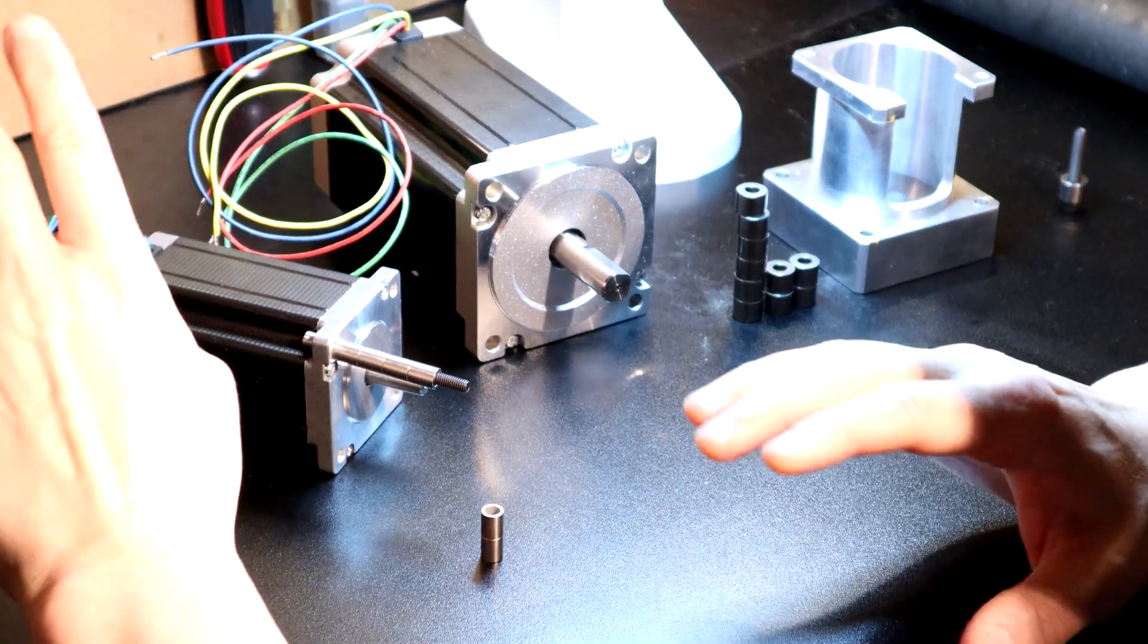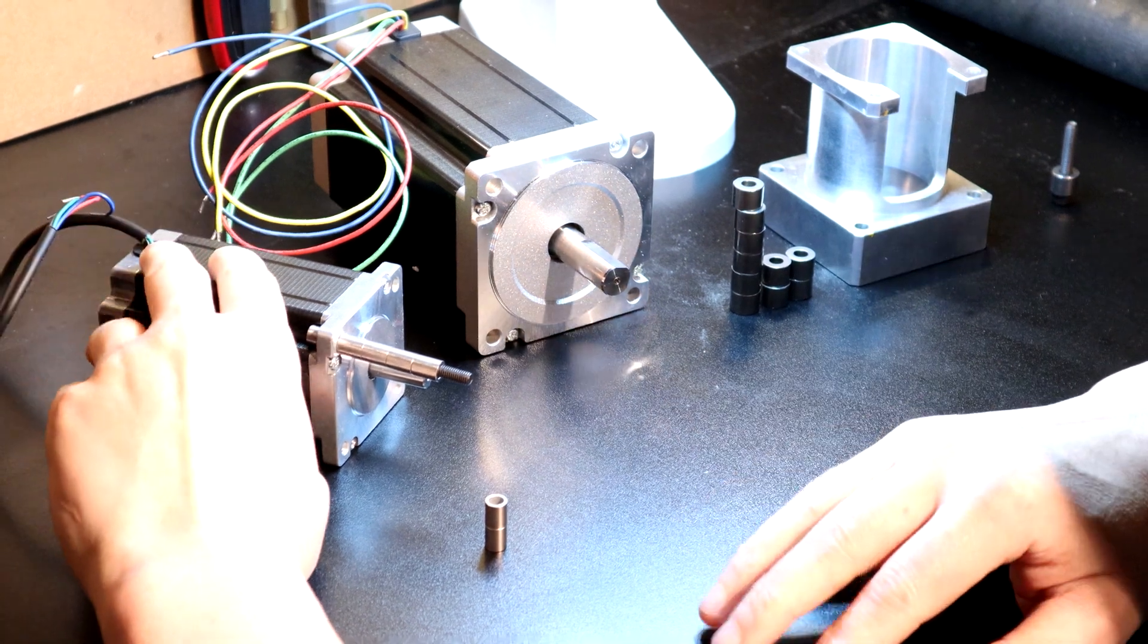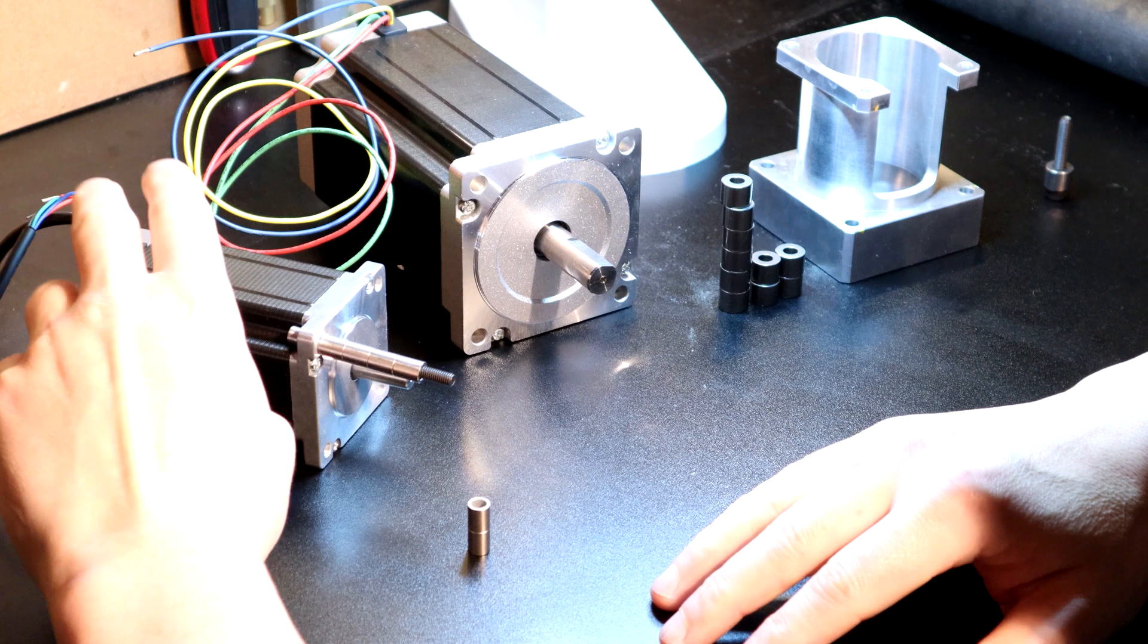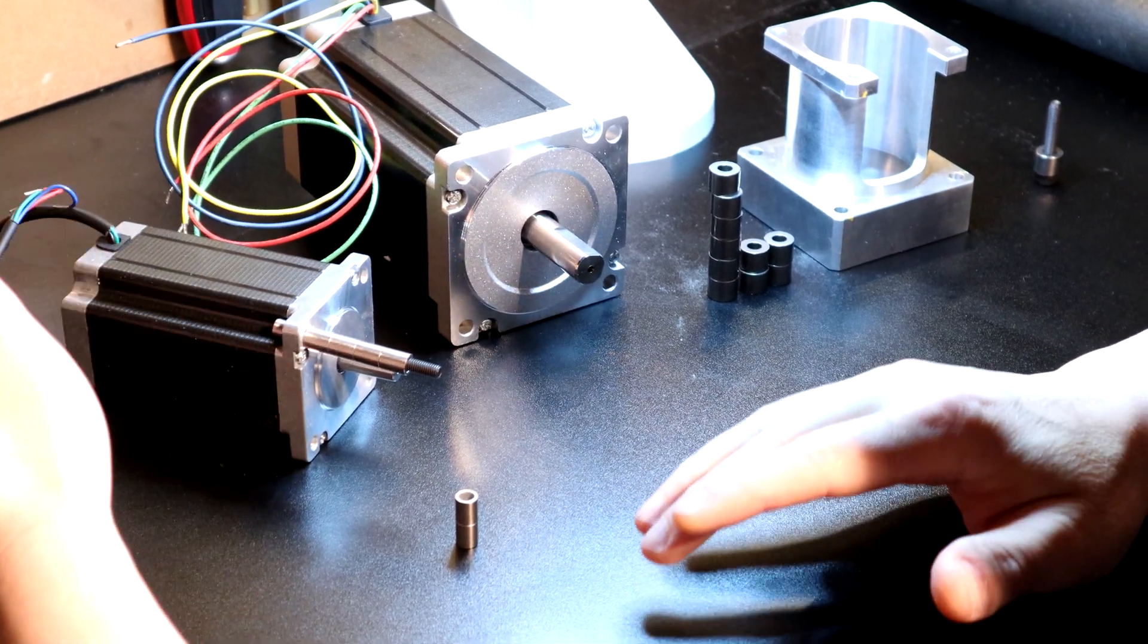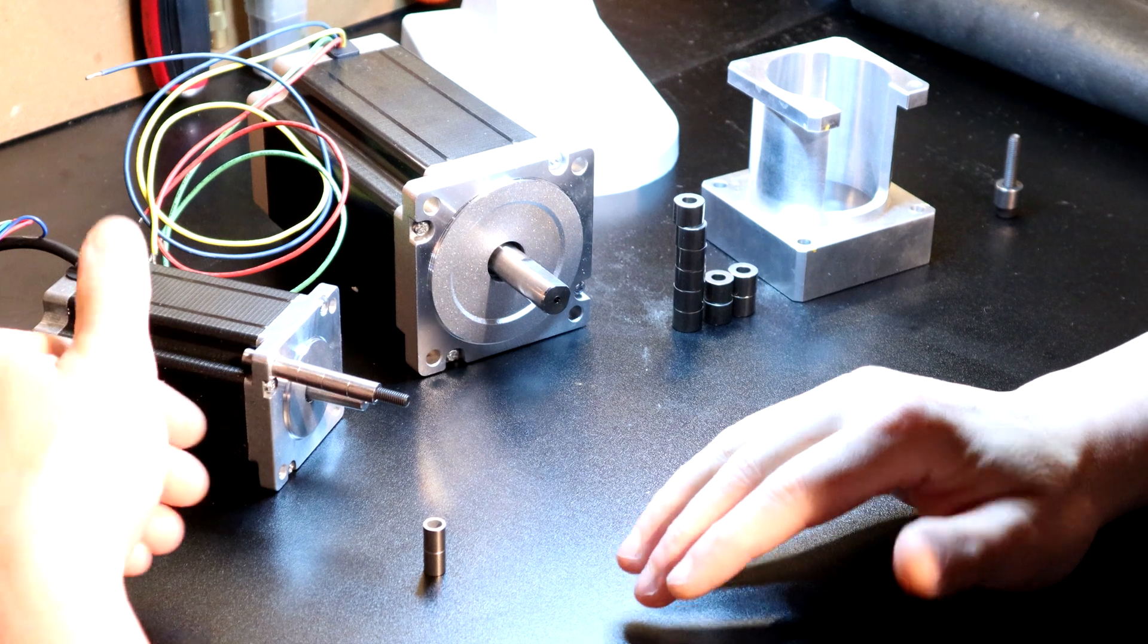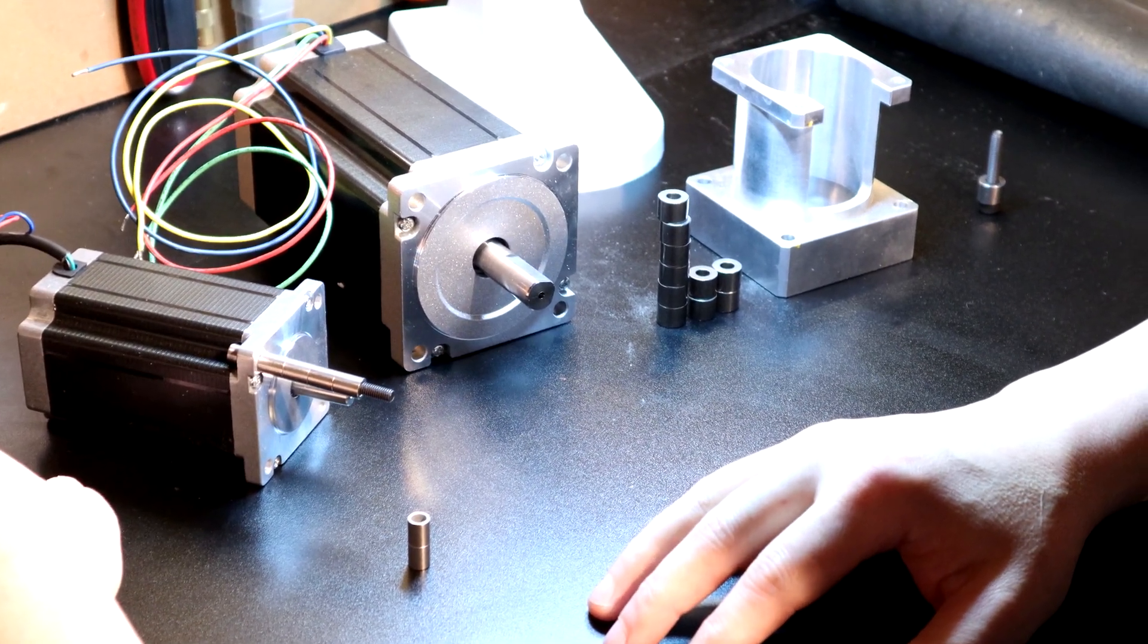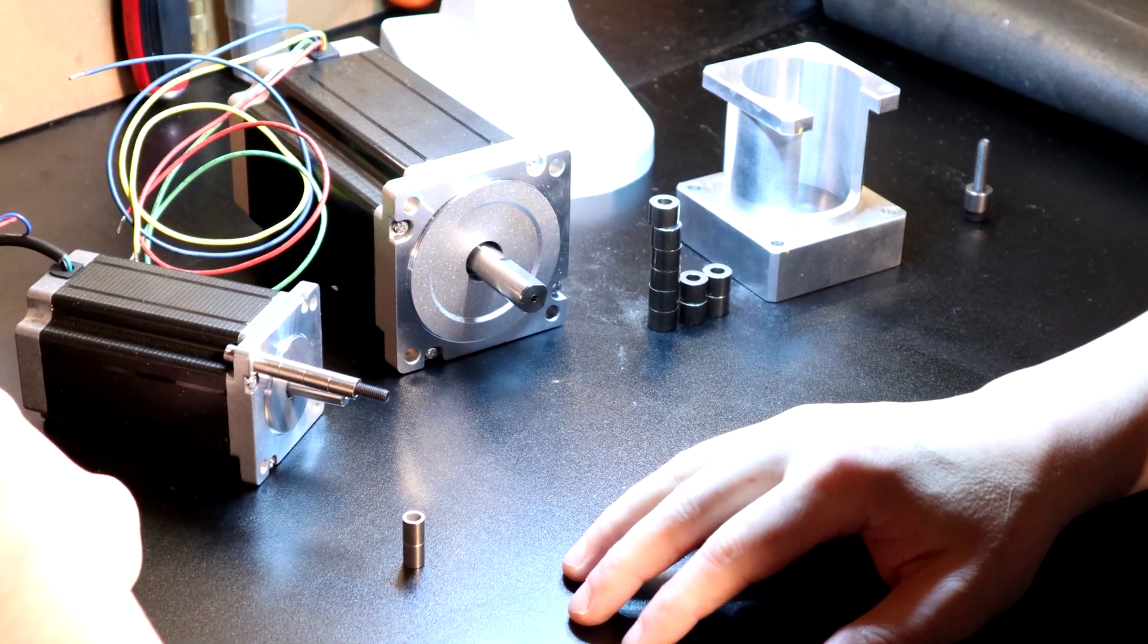Hey guys, it's Vince. Today we're going to be discussing a topic that comes up roughly every three hours in my message box: I'm performing a retrofit and I need to figure out my motor mount length in order to perform the retrofit. My machine is such-and-such years old and I want to use your motors or another motor. How do I come across doing the motor mounts in the most economical manner using the proper substrate to give you the most rigidity?